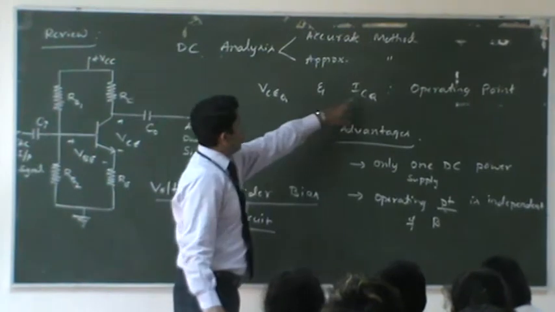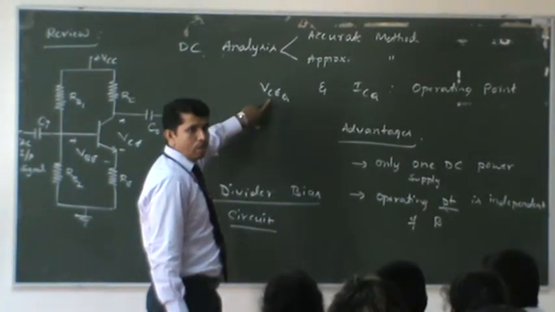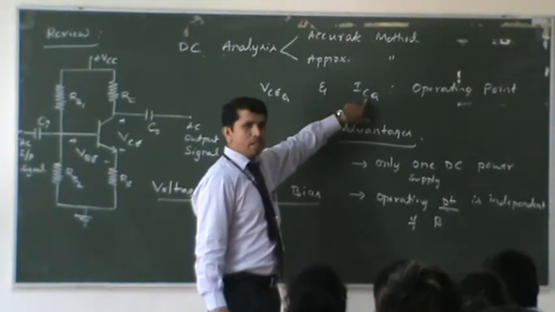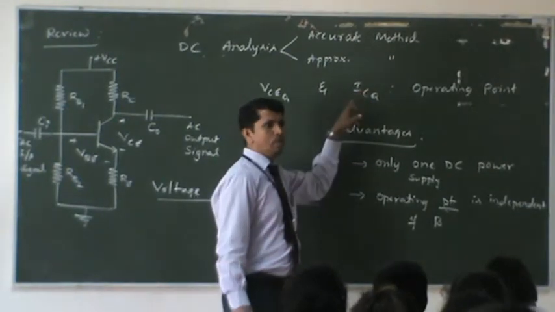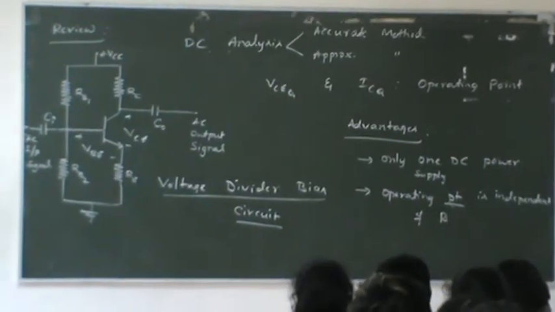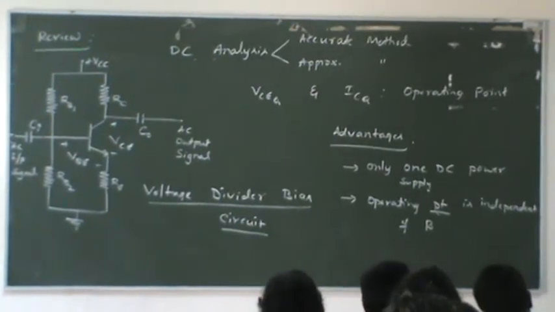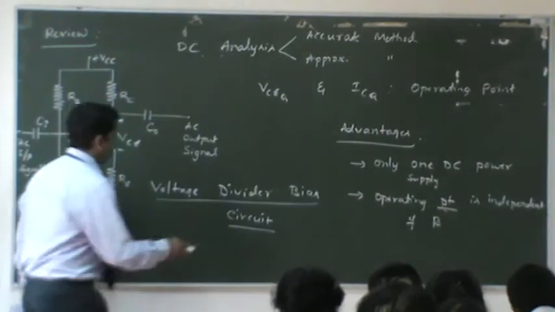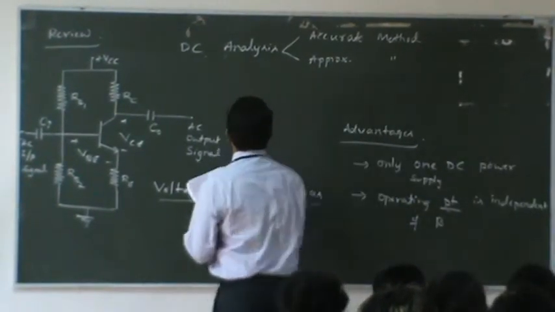Look at this expression for ICQ. In VCQ we don't have a beta term, right? But look at the ICQ term, there is some beta. Can we make ICQ independent of beta? Just give some attention to the equation. Rewrite the equation so that we can easily get through that. What is the equation for ICQ?